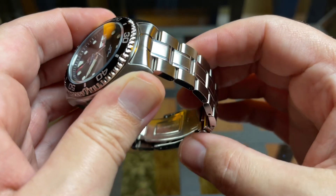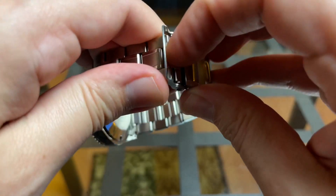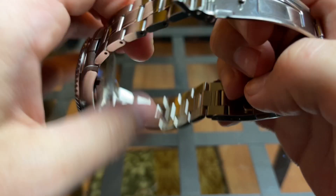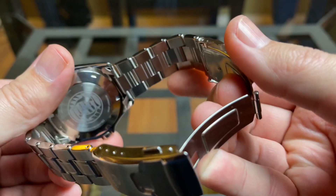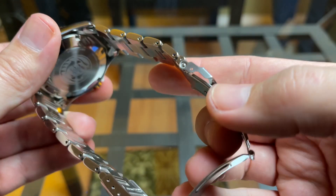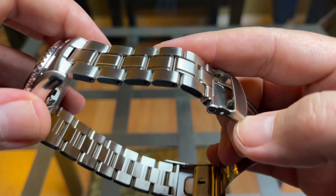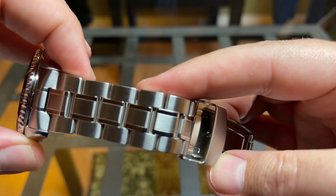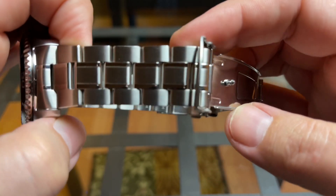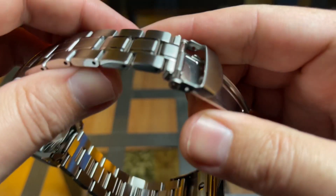On to the bracelet, which is pretty much a piece of crap. It has hollow end links, which honestly don't bother me too much because they're female and make the watch wear true to size. It is a split-pin bracelet, but I found the pins very oddly shaped and more difficult to remove than they should have been — they sit further into the link than many other split-pin bracelets. In my struggles to remove the pin, I warped the bracelet a little bit. It's an easy fix, but it really shouldn't have happened.